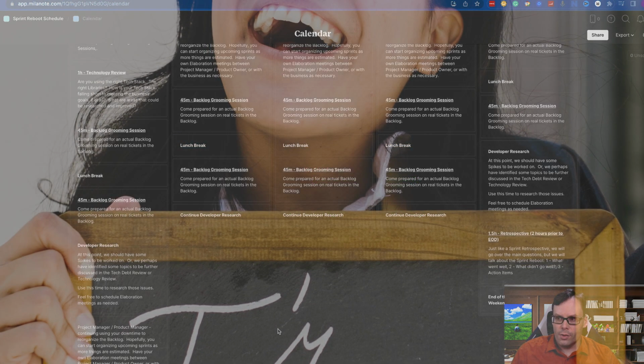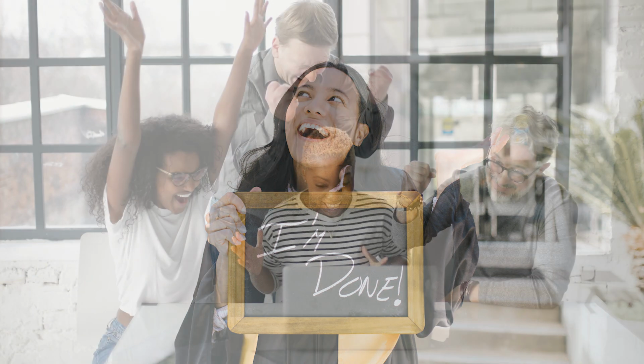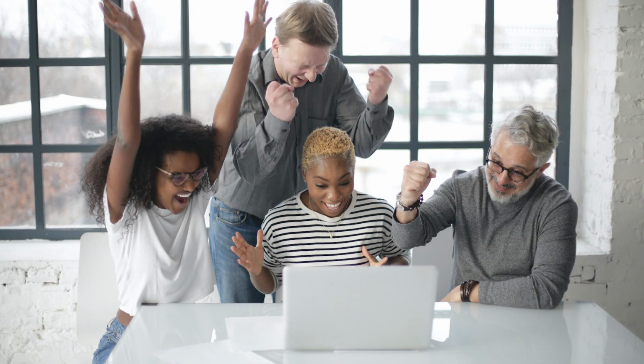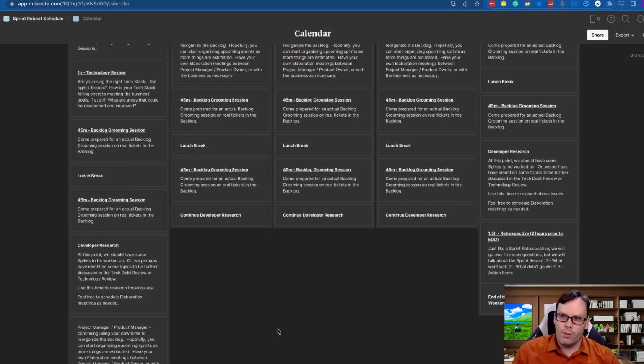After that, it's the end of the week, because at the end of the retrospective, even if it gets done early, it's the end of the week. Everybody gets to turn off from work, they get to have a well-deserved break over the weekend so that they can come in Monday morning fresh, do the sprint planning, and start their next sprint.